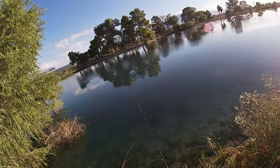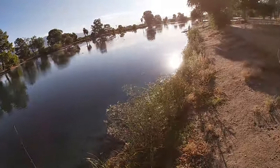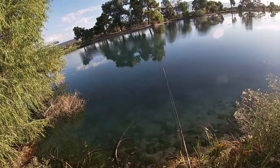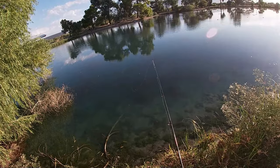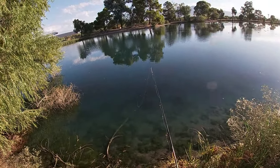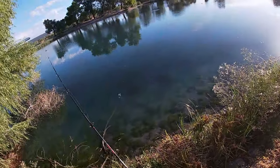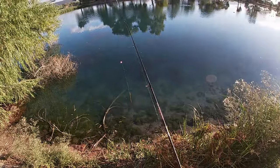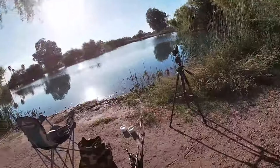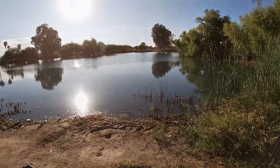Probably gonna go ahead and check the other side of the lake right now, see if it's any less weedy. Right now I'm just trying to catch anything, bluegill, and they're not biting, but they're surfacing. So, I'll wrap it up. Next spot, see what happens.